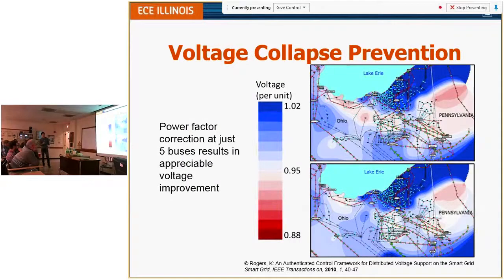So this is just an example done by Kay Rogers 2 years ago, and she published a paper. This is voltage collapse prevention. This is before, this is after. What she did is coordinate thousands of houses which have reactive support and ask them to inject at the same time. You can see the red color here. It means very dangerous, like emergency voltage. And after the injection in 5 buses, like 5 substations, you can improve the voltage profile dramatically. And this can prevent a blackout if you do this correctly.